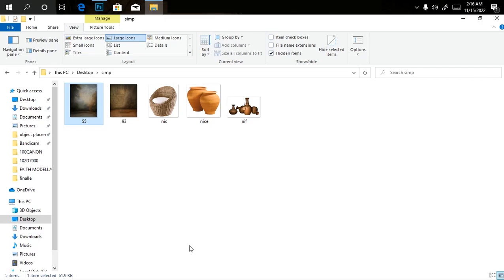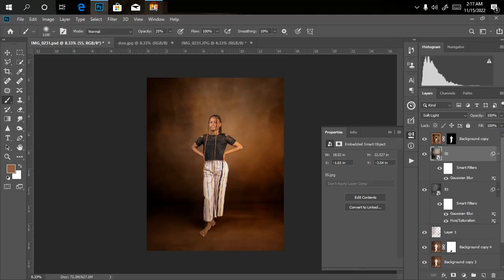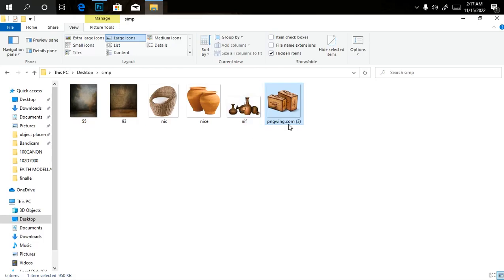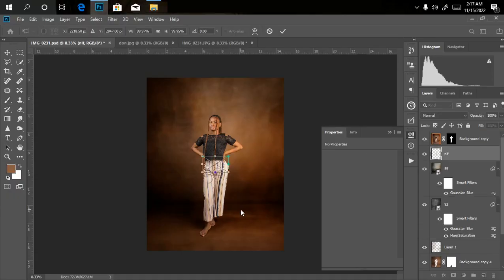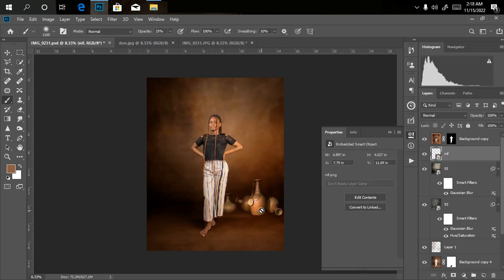So I'll go back to my file manager. I'll just drag the first PNG file into Photoshop. I'll click on it, then I'll drag it in. So I will expand it till I see fit. I'll adjust it to the size I want it to be. Once I see what I need, I'll just drop it down. Then I'll move it to the location I want it to be. As you can see, there's no shadow there, but I'll bring in another PNG file that will cover that up.